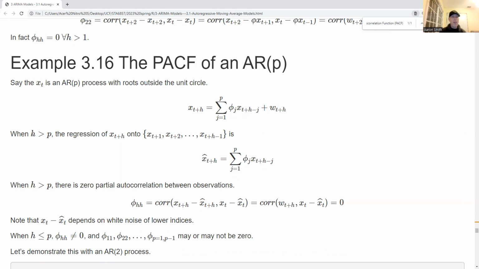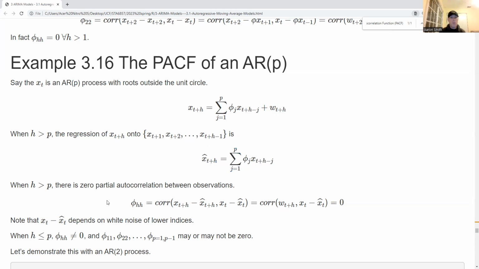Now when h is greater than p, the regression of the t plus h value onto the middle ones is going to end up just being this. That should be kind of intuitive. Notice that matches up with here. So for larger values of h, I'm going to take exactly what I have here and drop the white noise aspect for my projection.